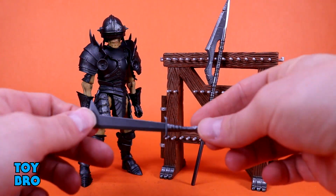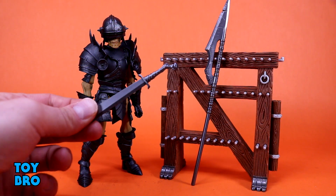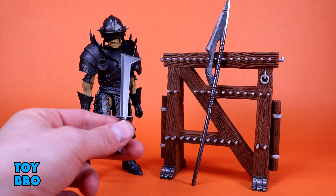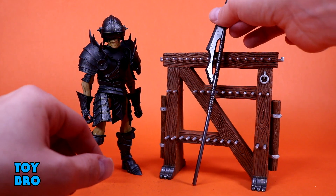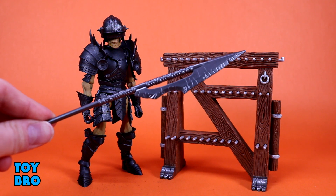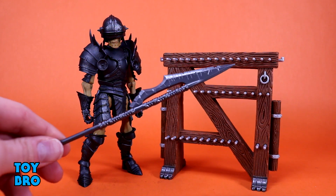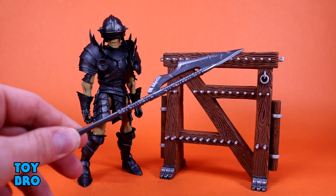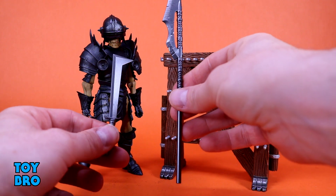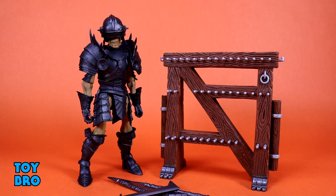Then we get some of my favorite accessories in the entire line in terms of design. You get the crazy angled sword with the bone hilt — it's not painted with fine detail, just a gun metal-y gray color — but I love this sword. It's a weird design but it looks evil, like something a skeleton might wield. Then we've got a humongous bladed spear, one of my favorite weapons in the entire line. It always makes me think of Brother Mandibulus. It's already beaten, battered, scraped and gouged, and the light catches it really well. So overall you've got two melee weapons — a single-handed sword and a two-handed spear — plus the bow and arrow and the pauldrons. Lots of options for how you want to complement these guys out.